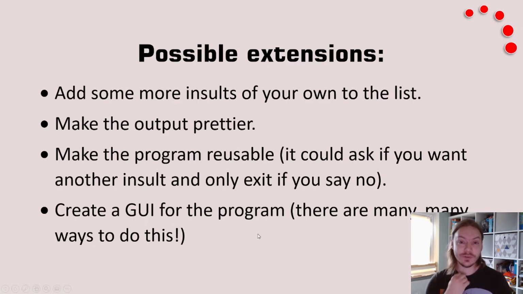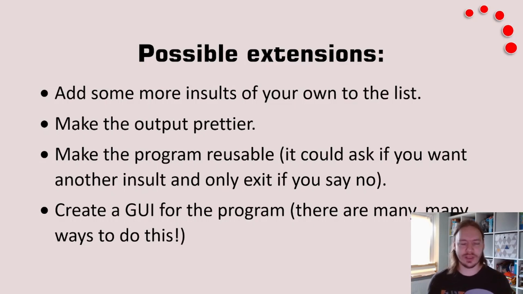And I'm just going to leave you with these as some thoughts. You could do a whole bunch of things to extend this idea. You could add some more insults of your own. You could make the output a bit prettier somehow. You could make the program reusable. So after it's finished insulting you, it could say, do you want another insult? And you could type yes, and the program stops if you say no.